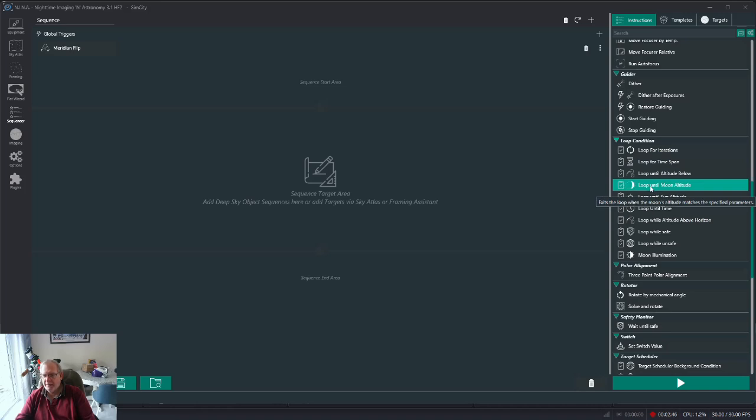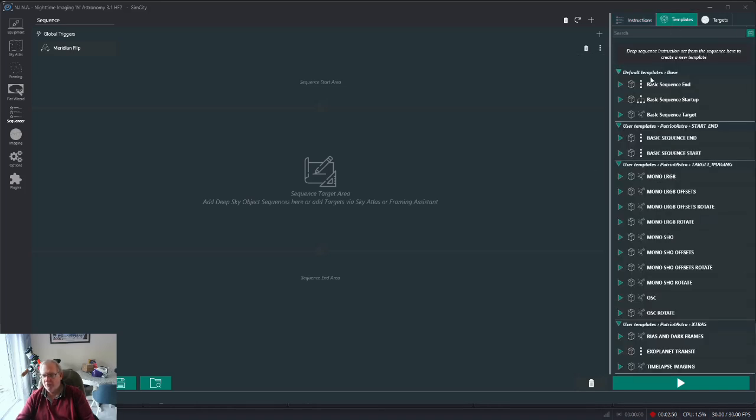To make life easier, there's a set of templates, and at the top here you've got 3 basic templates for the startup, the end and the middle section, which is the main loop of taking exposures.